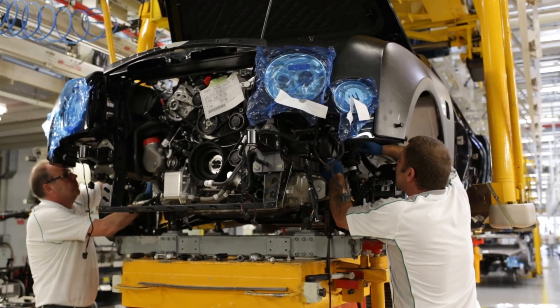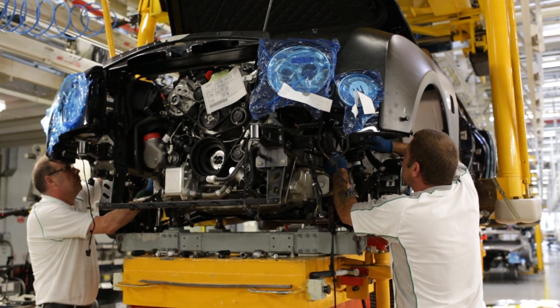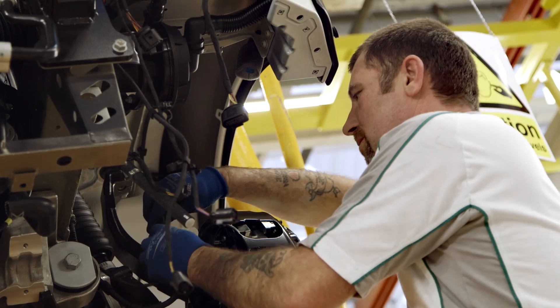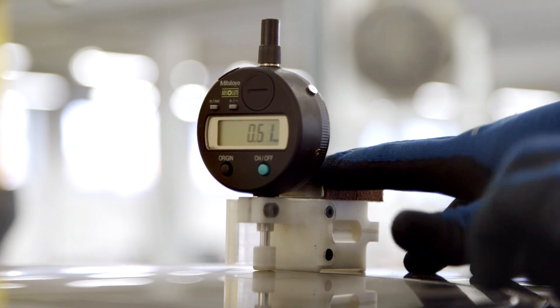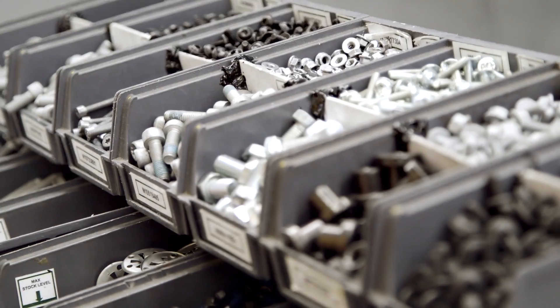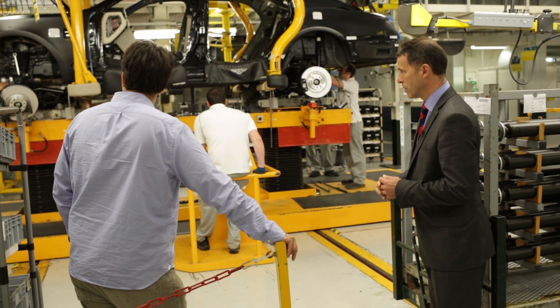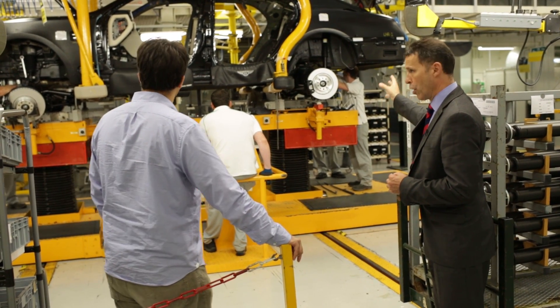The guys are now aligning all of the key critical components, making sure all the location pins are being aligned up. There'll be final adjustments — you can see now the final adjustment as the body has been put in position. These are very important stages because it's the final alignment of all the pins. Locate everything, making sure all of the connections are going to be in place. You can see the front suspension, the wishbones ready to go. And from the rear, exactly the same — the air springs and all the rear components.